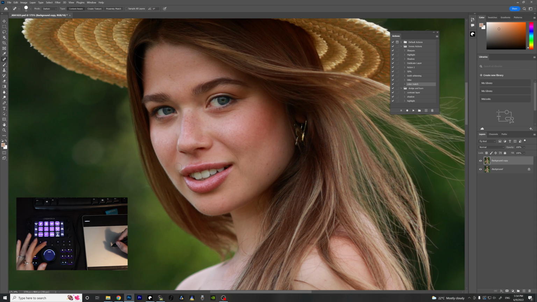And then while I do that, I also constantly change the size of my brush. And then I'm going to do the same with the darker spots, but I'm going to change the mode to lighten. So now if we have any darker spots, I can lighten them up. Again, she has really perfect skin, but I can just brighten up a few spots to just clean it up a little bit.